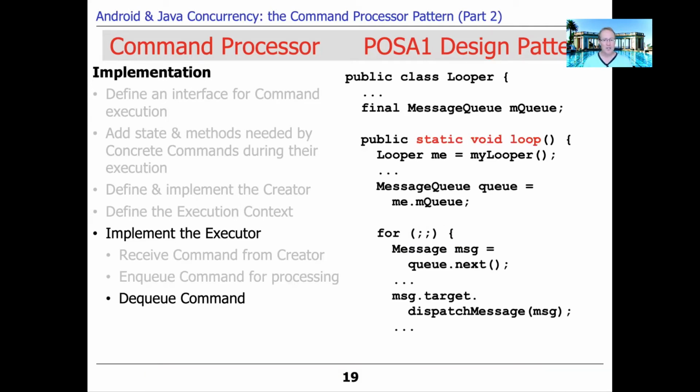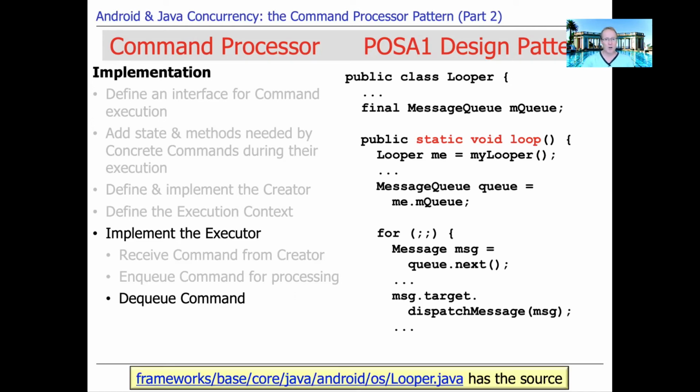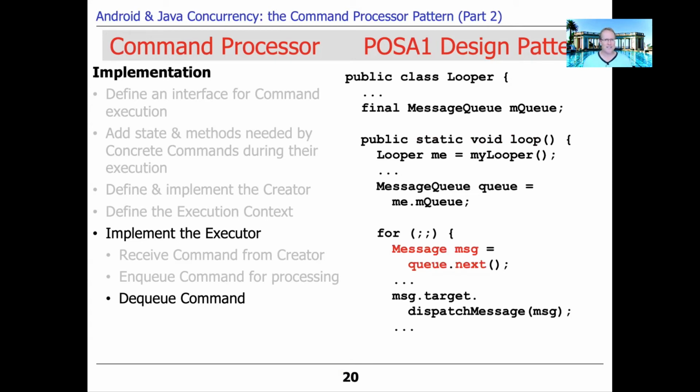And here's what the looper looks like. You can see this code. This code is what's used in the user interface thread to dequeue the command and then execute it in the right context. You can look at the Looper code if you want to see the source, but basically what it's doing is sitting in a loop, blocked, waiting for the next message to come in. queue.next is a call that's going to block until there's something to do. That's really the one and only place that the user interface thread blocks, waiting for the next message to show up. Once it's got that particular message off the queue, it says, message, go ahead and dispatch yourself on the target, which is the handler we just looked at.